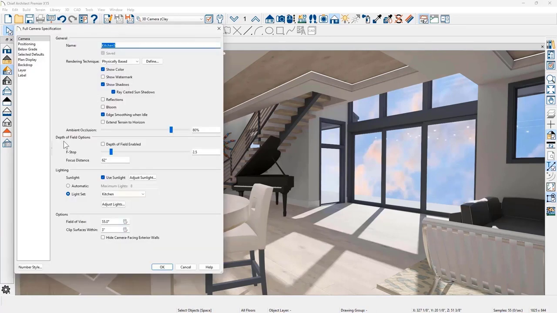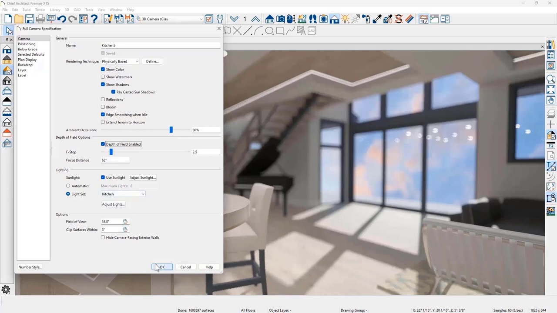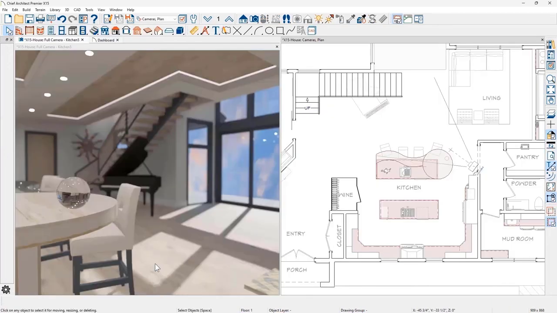Focal blur can be incorporated into 3D views with a depth of field setting. In perspective views, this can be enabled in the camera settings with control for the F-stop blur value and for the focal distance. The focal distance can also be adjusted in the plan view. Using the depth of field, similar to photography, can assist you to focus on specific elements of your rendering.